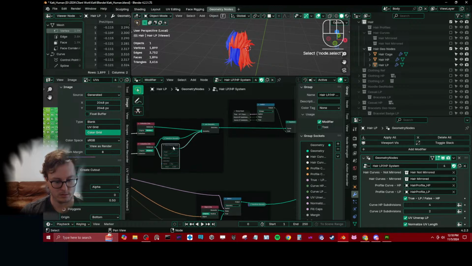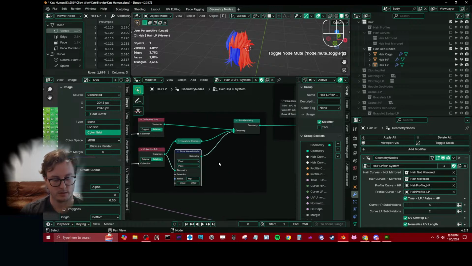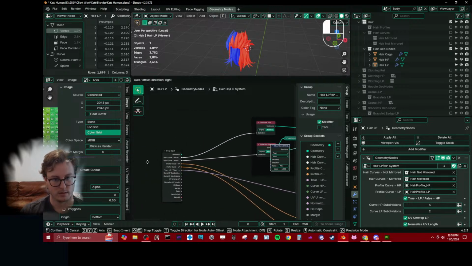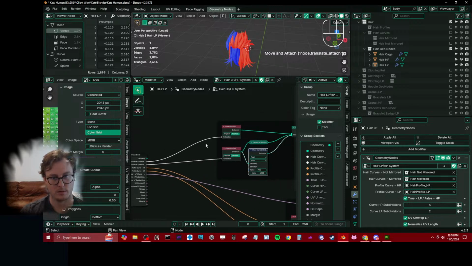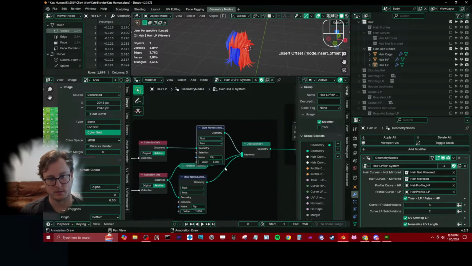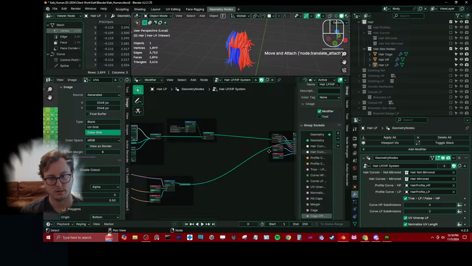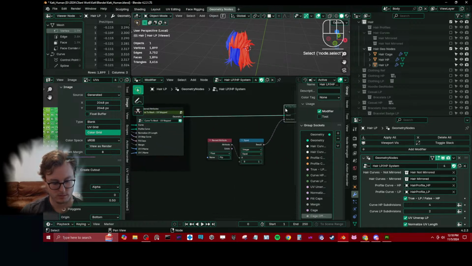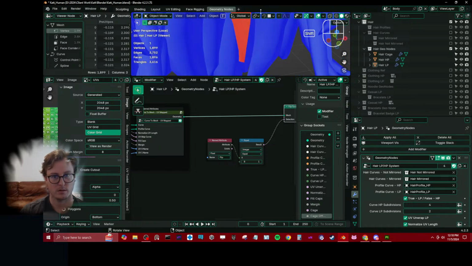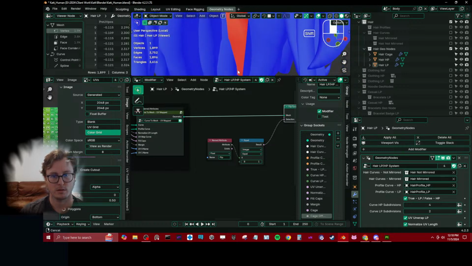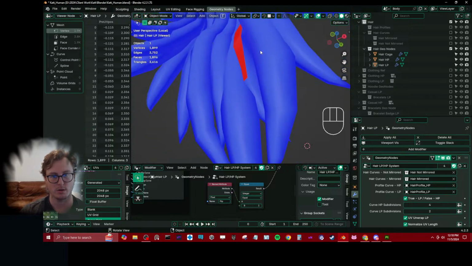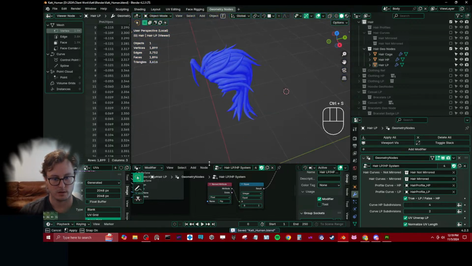Flipping. And with no flipping, it's only the mirrored one. Opening. Okay, perfect. There we go.